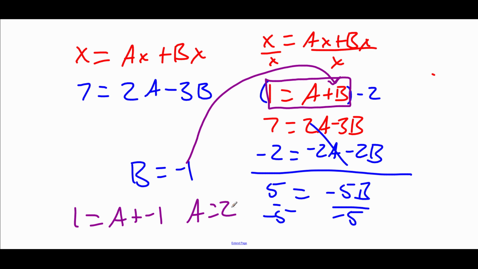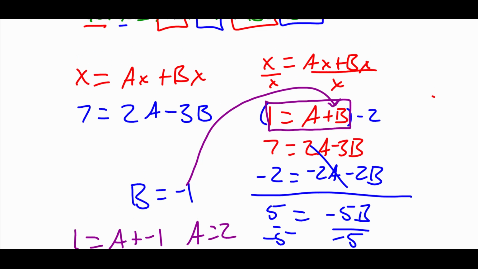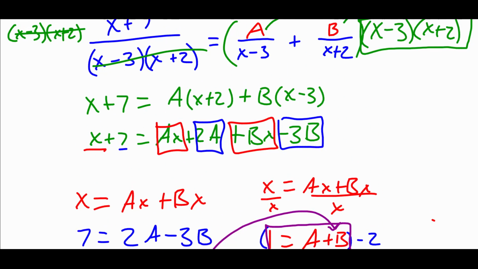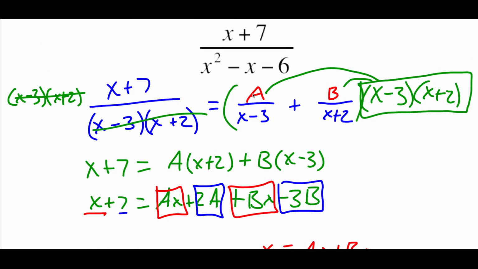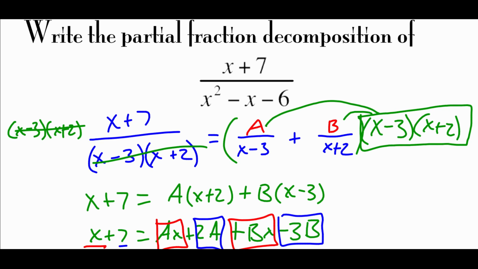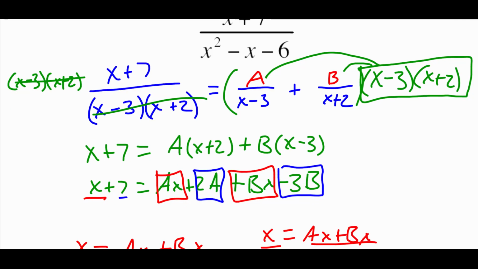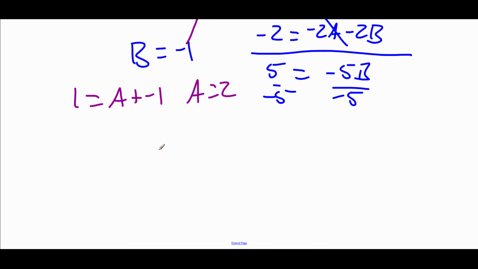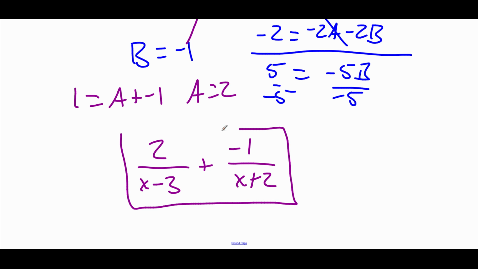Now we're not quite done yet, because now what we need to do with these a and b values is go all the way back up to the top where we split up this partial fraction stuff where we had a over x minus 3 and b over x plus 2. Well, we know what those a and b values are now, so we're going to fill those in. So our a value goes on top of that first fraction, 2 over x minus 3, plus our b value goes on the top of that second fraction, and we've got x plus 2 on the bottom there. So this right here is our partial fraction decomposition.